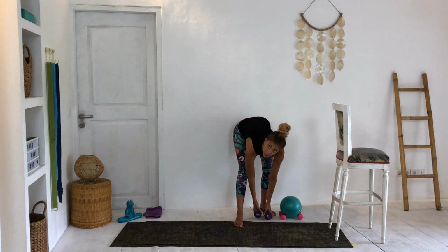And then slowly release, ball between your thighs, coming back to the bar just to support yourself here. Bring the ball between the thighs, then we have one more exercise and then we stretch. Rising up to the toes, slowly down, slowly up. It's just 45 seconds, ladies. This is our final round.